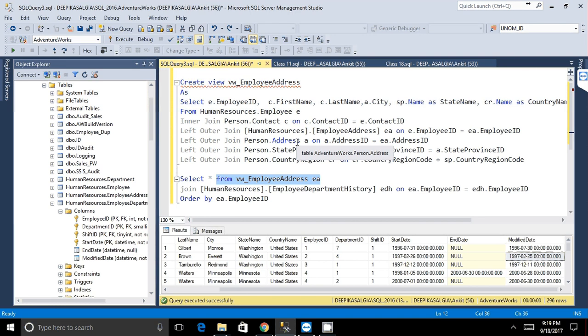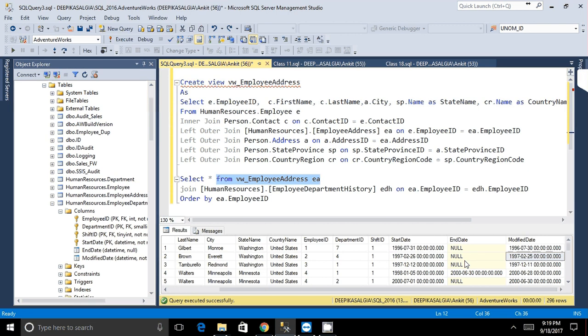Okay, so let's say everybody from your company has to access the employee information, but you don't want to give them the SSN. You say, okay, you can have access to the employee view, but not to the employee table. So what you can do is create a view that has all the columns except SSN. When they access the view, they're not going to see the employee SSN, but they can see everything else on the table. So the view can be used to hide some information that you don't want to share with everybody.